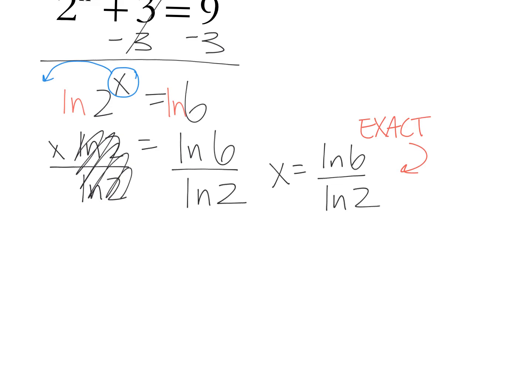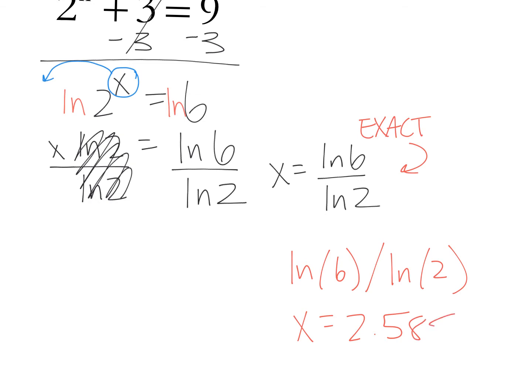But keep in mind that if you're going to use the calculator, it might say round to 2 decimal places, round to 3 decimal places, whatever. So you're actually typing into the calc ln. Remember, it opens up a parenthesis when you do that, divided by ln 2. Be careful with closing the parentheses. And that gives you a decimal approximation of 2.585. So this is your approximated answer.